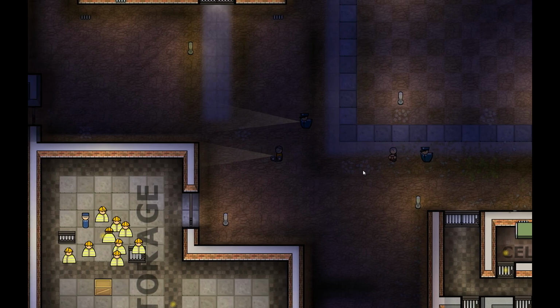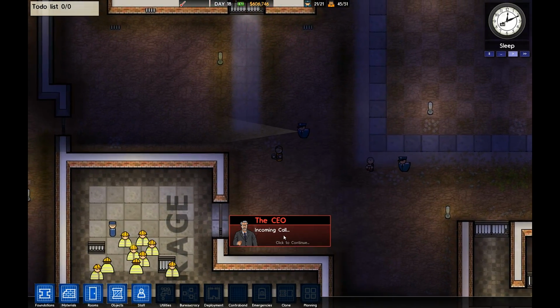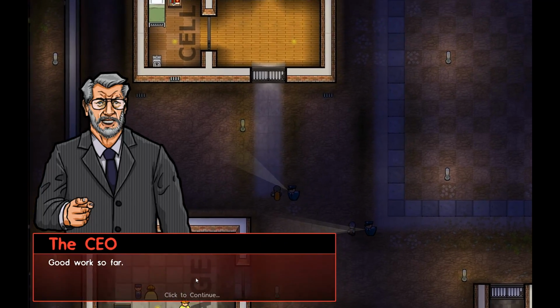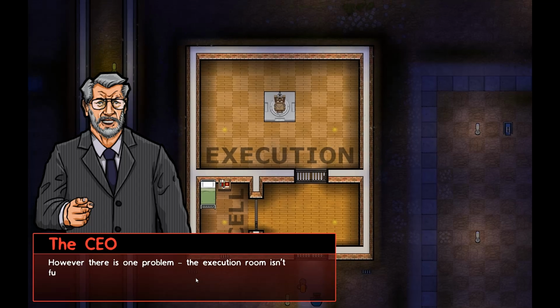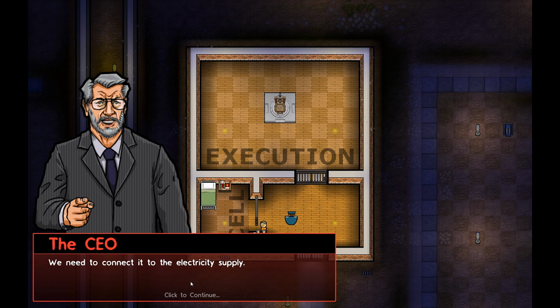So again, everybody else, they have their judgments to make, their arguments about why he does or doesn't deserve this. The CEO is a little bit more businesslike. Good work so far. However, there is one problem. The execution room isn't functioning yet because it doesn't have any power. We need to connect it to the electricity supply.